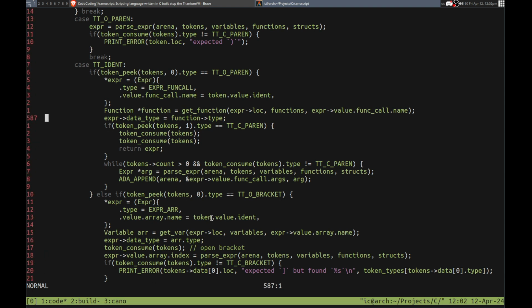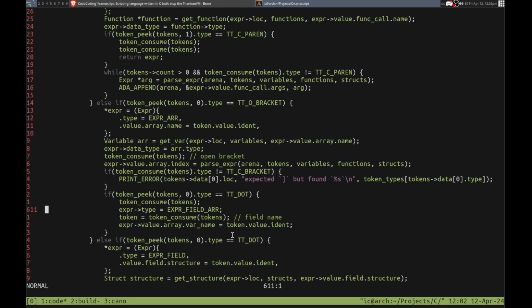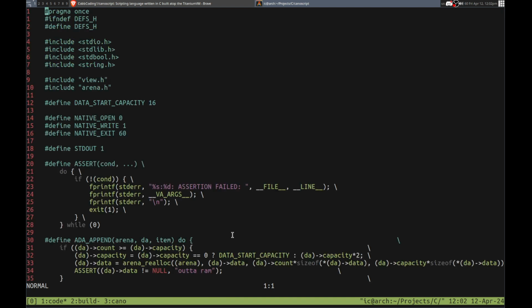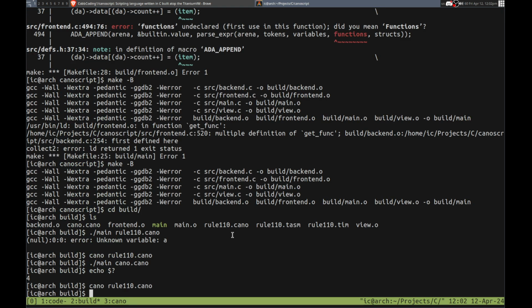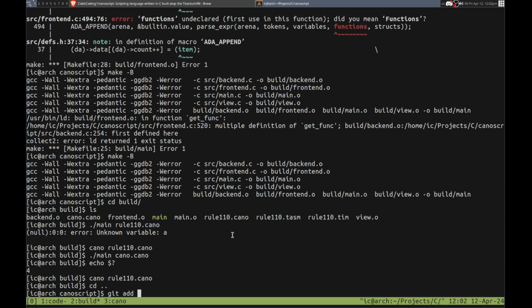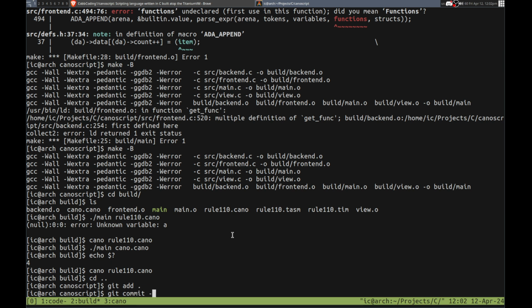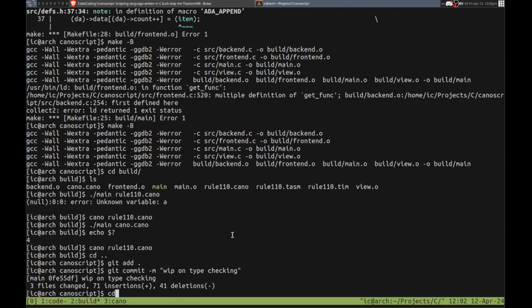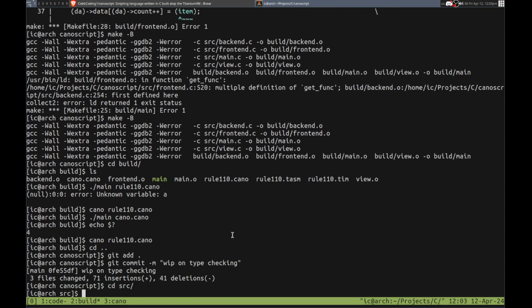Okay. Go to the variable. Let me actually commit that, right? So it's not good to be used, but it's not really meant to be used anyway. So I'll commit it and then make another one. So this will be progress on type check. Okay.